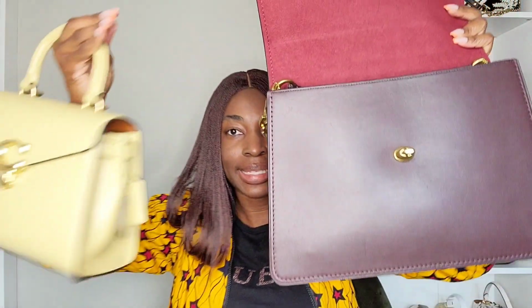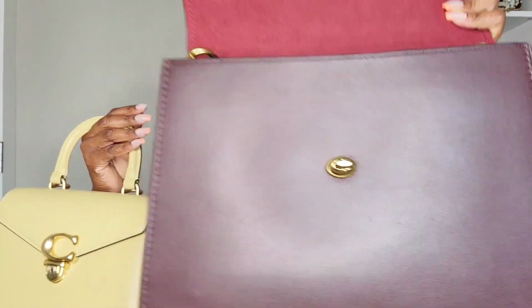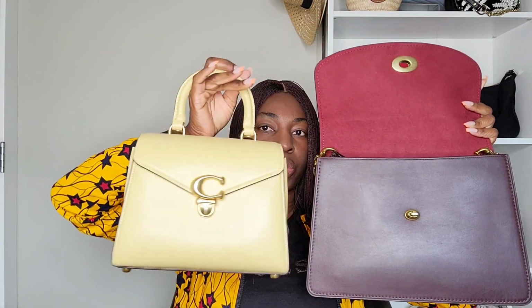You can see that there is a difference between this refined calf leather and this refined calf leather. Mostly that difference you could tell by touch. This one is definitely more satiny, more supple. Supple is the word I will use. It's more supple to touch than this bag. The sheen on this one is also more than the sheen on this one. So they are both refined calf leathers according to Coach, and they both have a smooth finish. So I'm thinking again that the difference between both is probably the origin leather. Whereas this we know is full grain leather, this we know is not. I don't know what type of origin leather it has, but it is definitely not full grain leather.